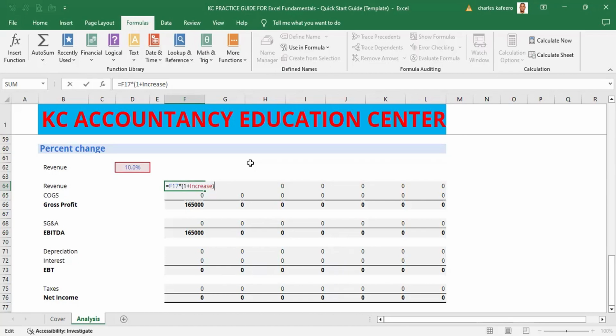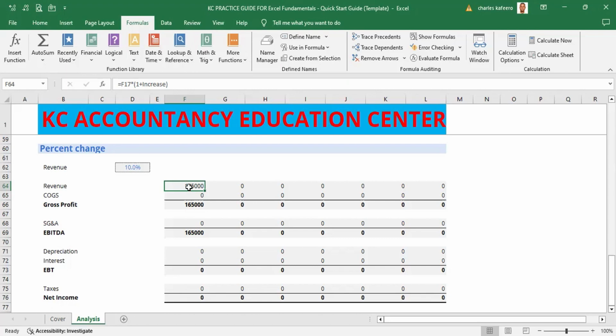So what we are going to do is grab that revenue from this very cell. So we can hit enter. We grabbed the revenue from F75, and we've seen that that cell is not locked.